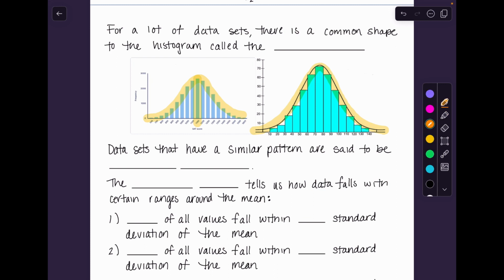When we have this shape, this is actually called a bell curve because it looks kind of like a bell. Okay? So when you have a data set that has a pattern like this in its histogram, we say the data is normally distributed. Because most data sets are going to have this. This is the average SAT score, and then people score pretty evenly on either side of that. You have way less people getting a perfect score of 1,600, and you have way less people on the other end of the spectrum too.